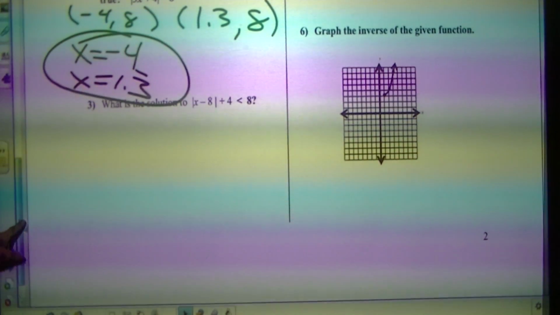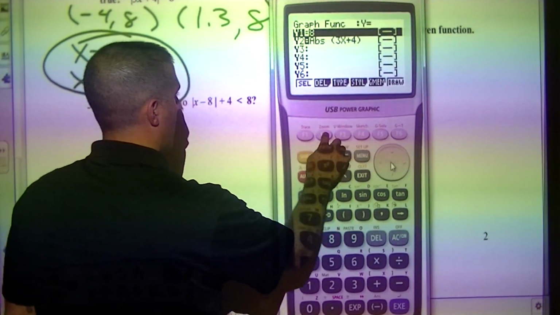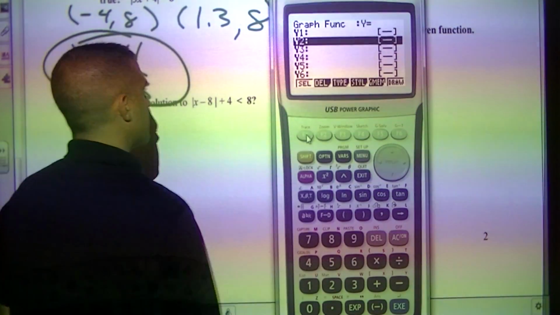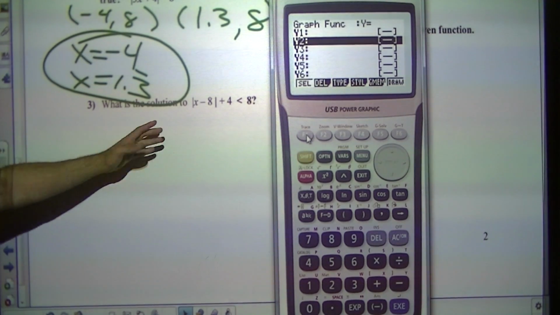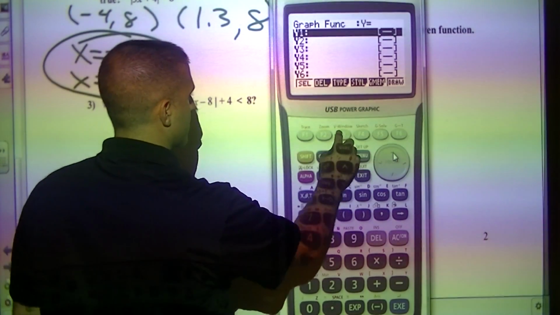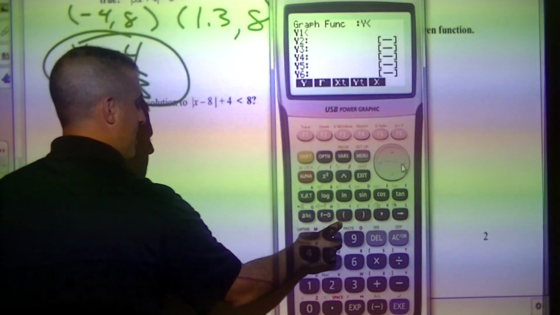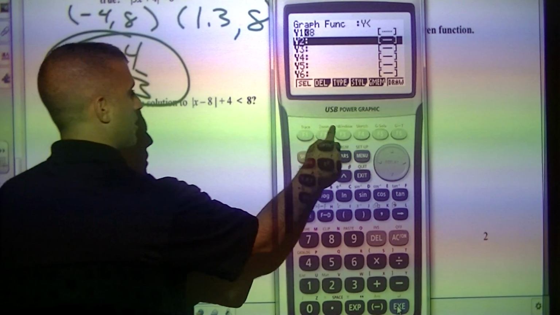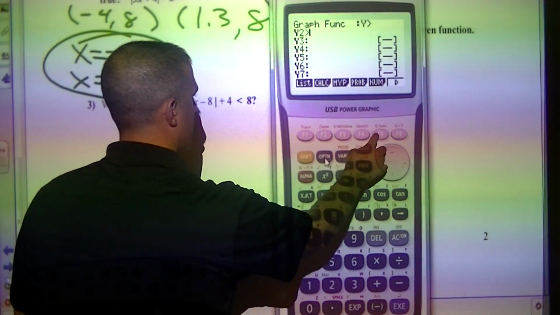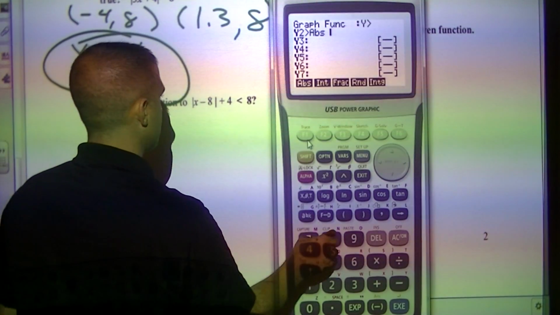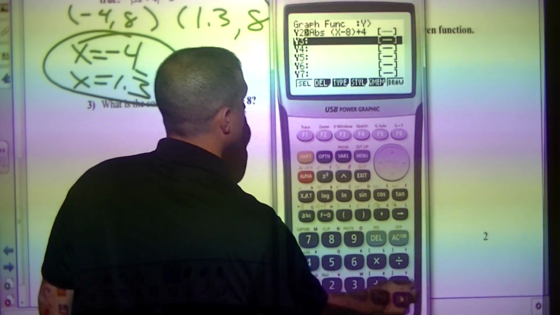So number 3. Once again, now I'm going to go back and delete a few things. What you should be able to do is graph both the inequalities and the number line. I'm going to use this exact one that I see, and I'm doing 8. Always graph the right side first. I'm going to flip that around. I'm doing option num ABS, x minus 8 plus 4, draw.